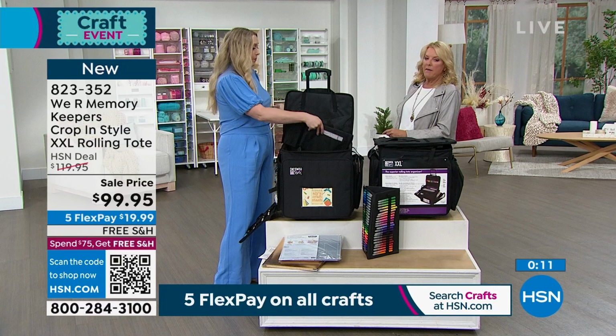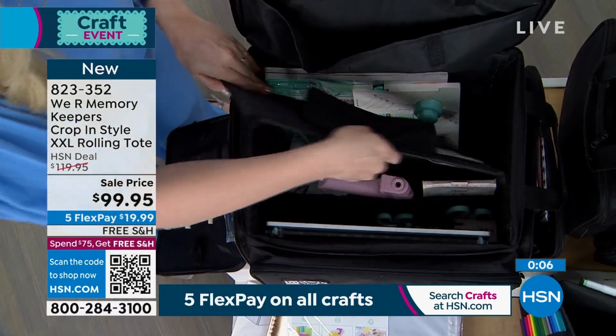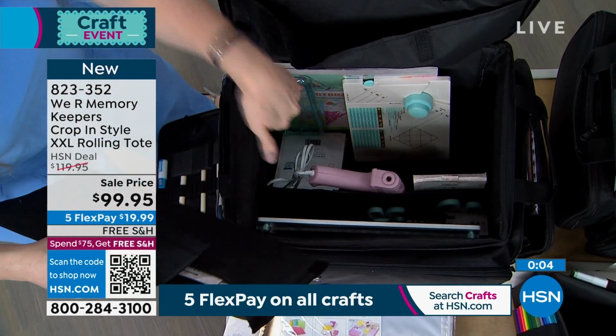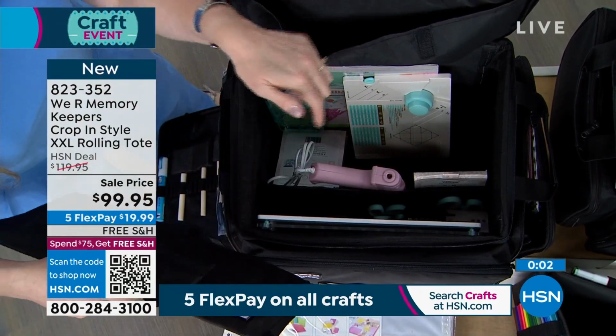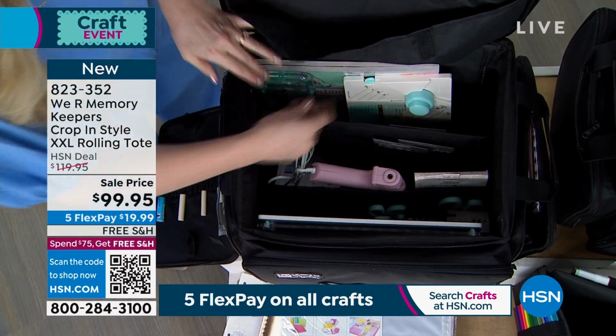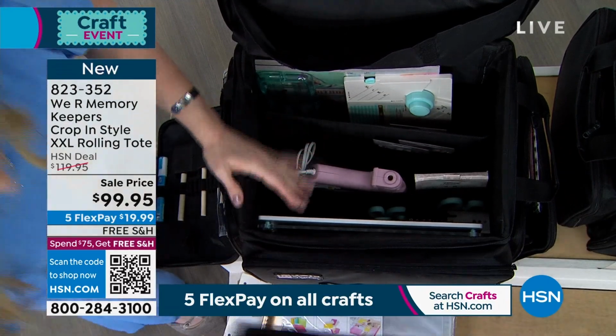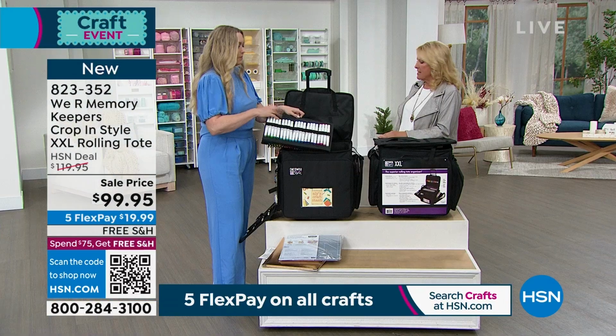Well, I was thinking too, I have a Janome sewing machine. I bet you, what was the width on this? 20 by 20 by 16 deep. So 20 by 20. So if you think about your sewing machine, if you need a place to store all that, your patterns and threads and all that kind of stuff, it's perfect. If you've got anybody who's a school teacher who drags stuff back and forth to school all the time, my goodness, fantastic for that.